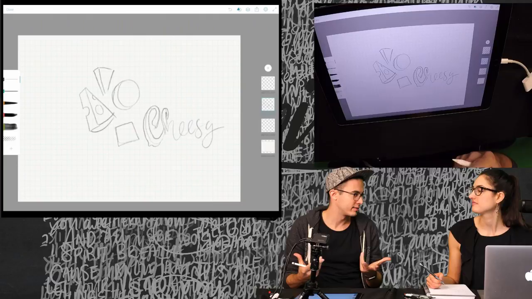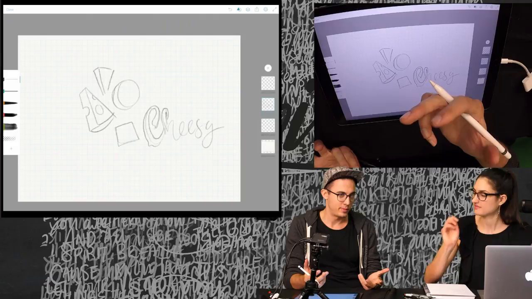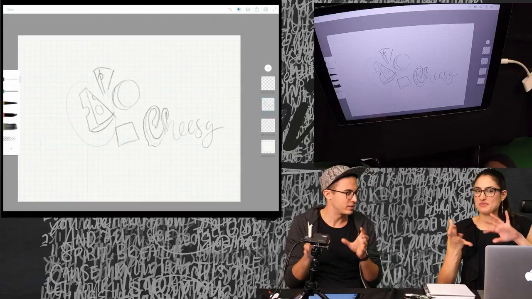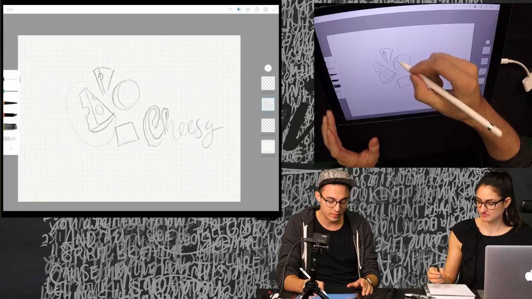Like cheesy, writing "cheese" with actual cheese. My initial thought was, oh man, I have to buy so much cheese, but then I would just have to buy a few different pieces and throw them in the air a few different times. Then we can actually cut them out. We have the light right, so that would actually work. Could be a cool one.